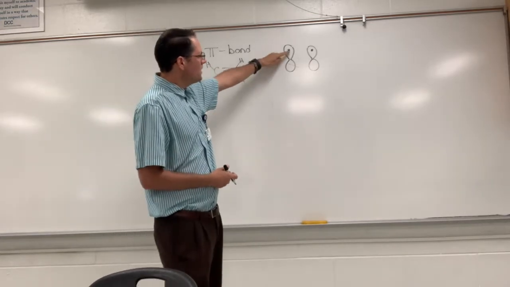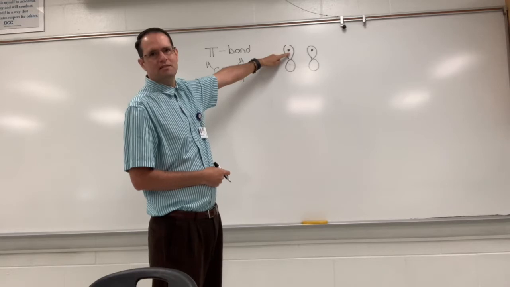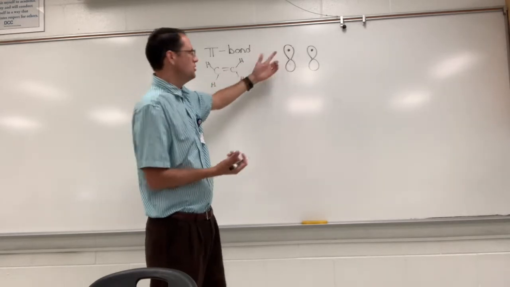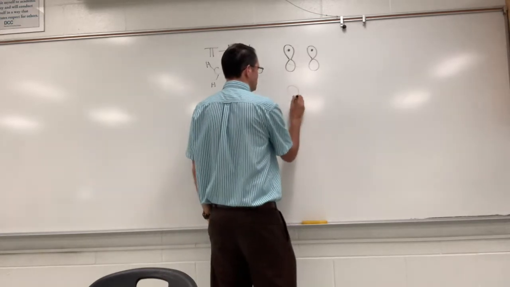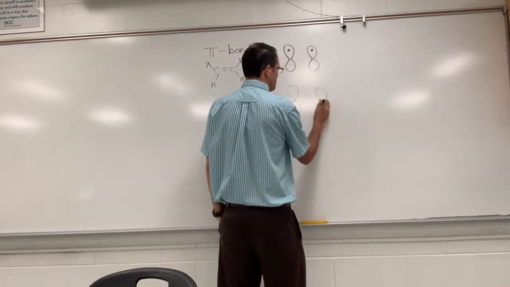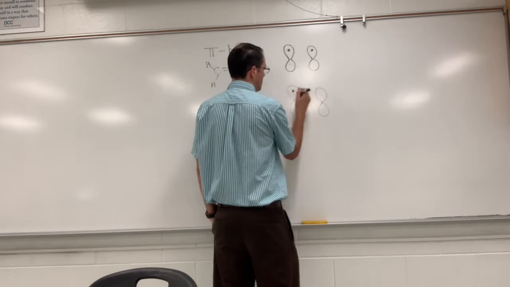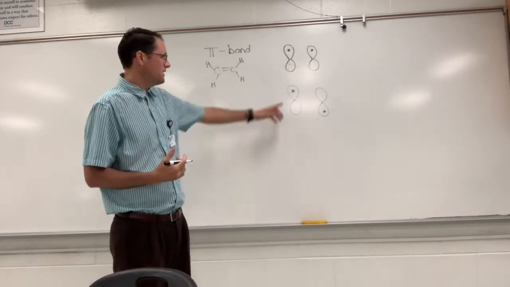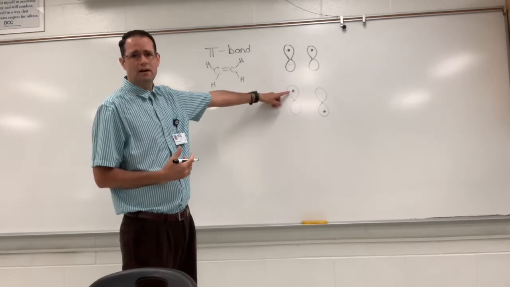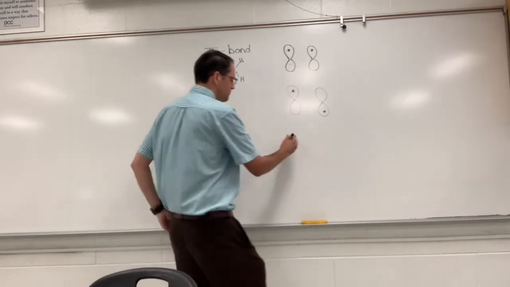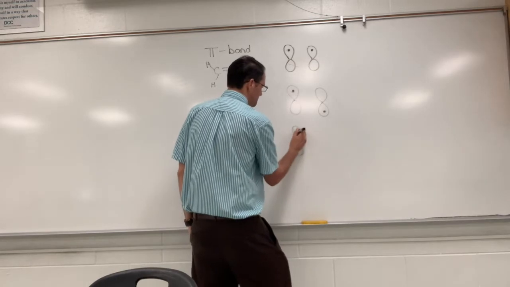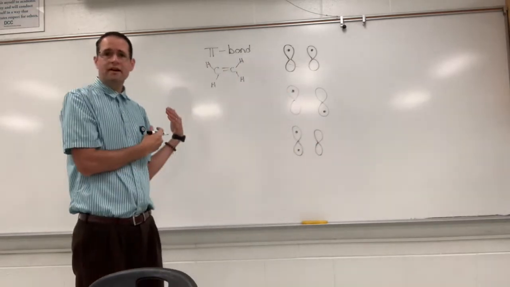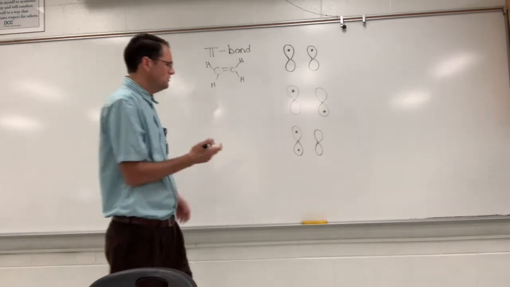Now, can we say always that that electron is going to sit and stand right there? No, it's possible that the electron could be in the bottom lobe. So at any moment in time, it could look like that. If you had a fast enough camera that could actually show you where the electron is, it's possible that both of them could be on that side at any one moment. That's possible.